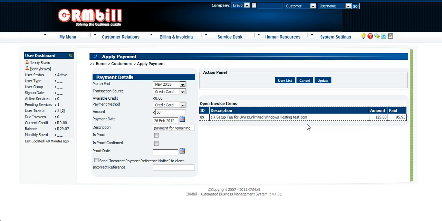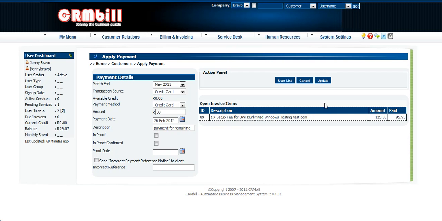Usually people forget that part, and passing on the message from your billing department to the support department to activate a service usually gets lost in between. So what we've done is, as soon as all the open invoice items are paid for a service, immediately a ticket is logged for your staff to activate the service.